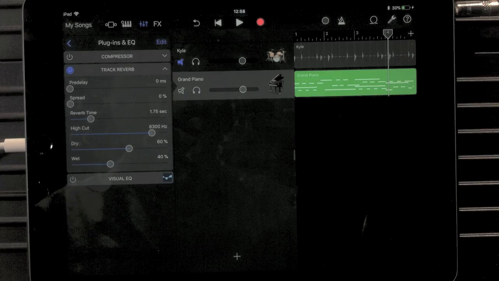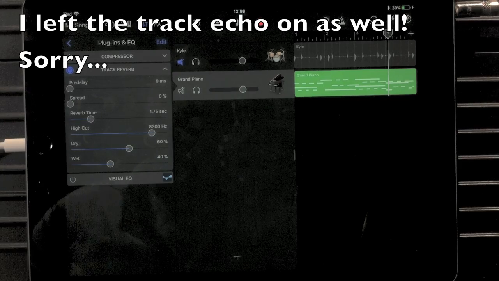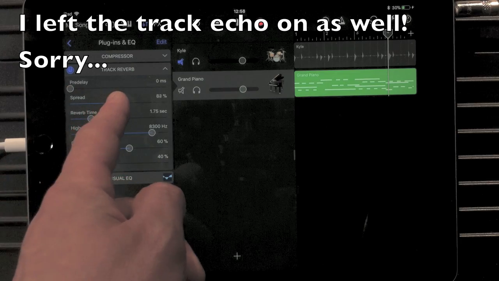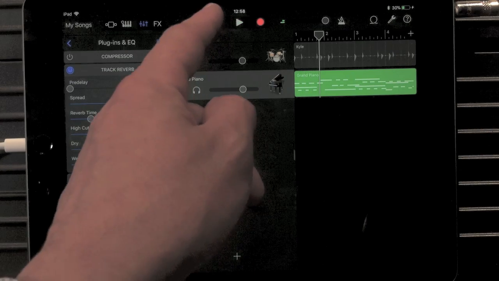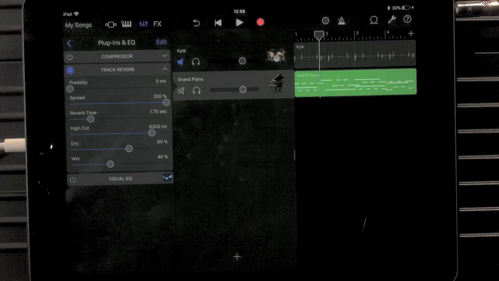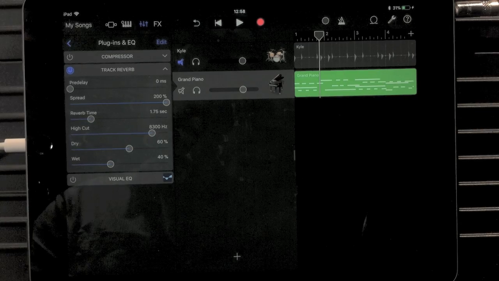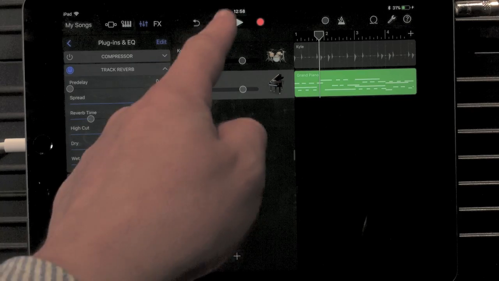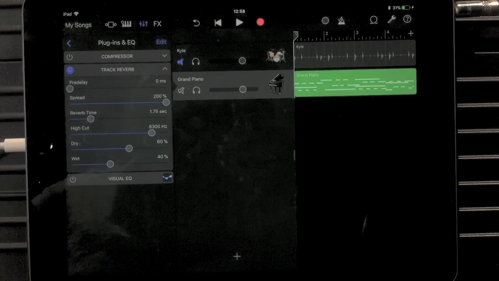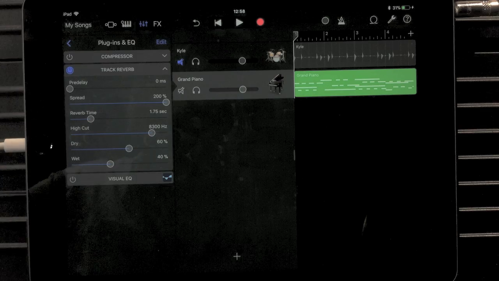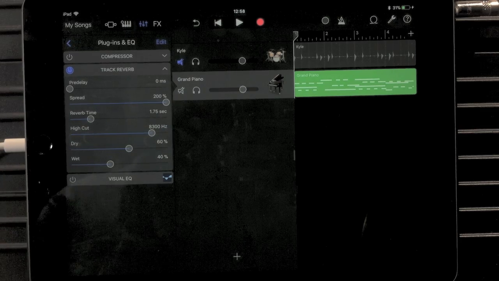If you're listening on headphones, you can hear that reverb is now basically mono. And 200% is this sort of super wide spatial stereo. Play with it at your leisure. So we've got the spread. Now, pre-delay, that essentially determines when that reverb is going to start after a given time, measured in milliseconds.